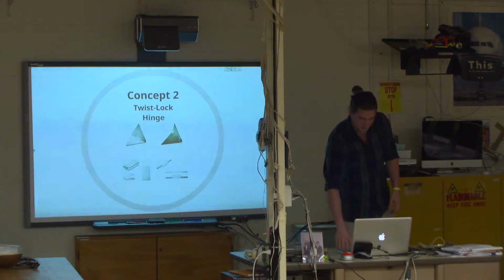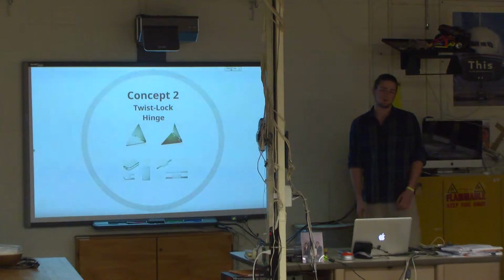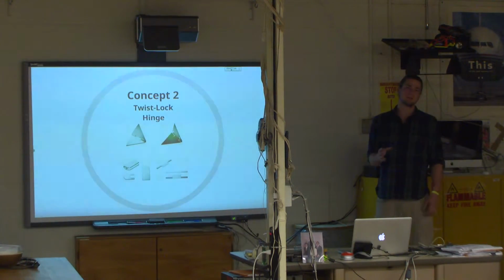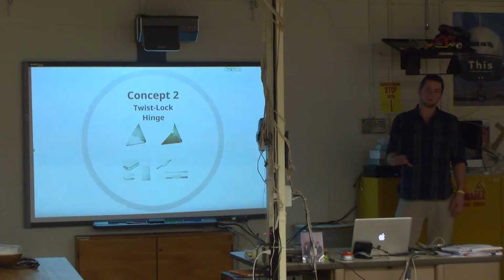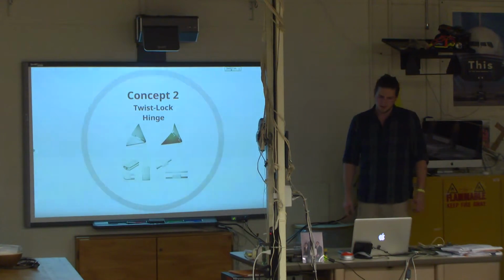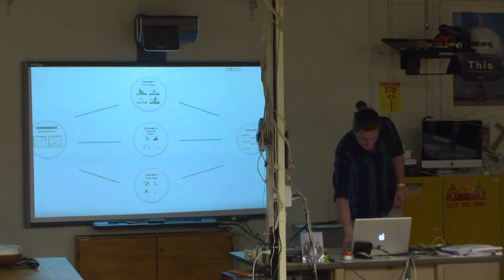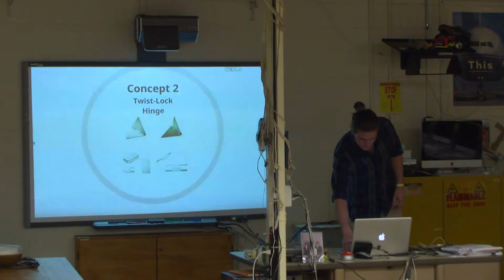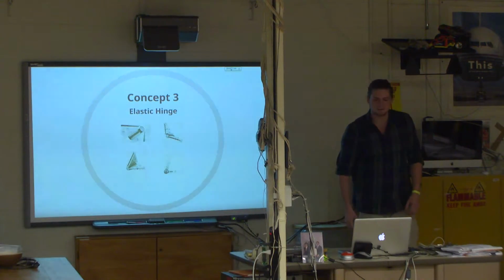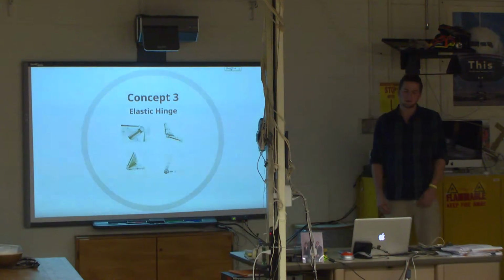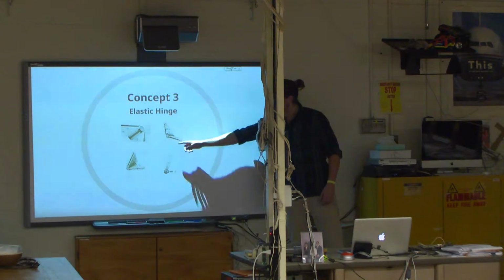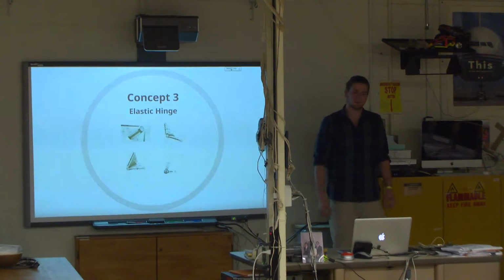Another idea was a twist lock hinge. So in this, the inner gear axle was slightly bigger than it should have been, so you can push it past each angle, but it would take a little bit of force and couldn't easily be pushed back on accident. And that concept didn't actually work out too well. And the last one was elastic hinge. This incorporated a rubber band in the prototype. It was not a very big success because the hinge itself was too big and bulky, and it was tough to assemble, so we threw that one out.